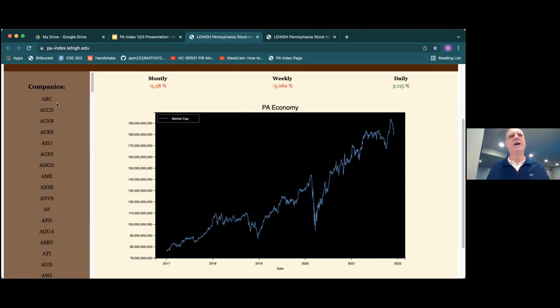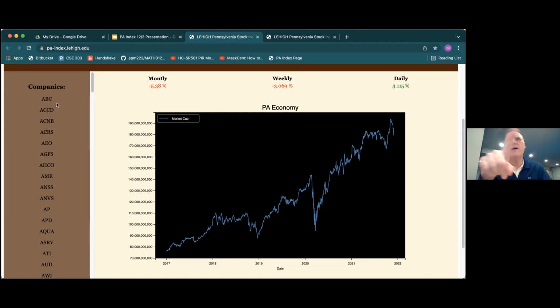That starts painting a story of what this index is, right? And then it starts explaining performance also, right? Because if it's heavily skewed to healthcare, and other segments of the market are doing well, this index is going to underperform the market as a whole. Well, there's a reason for it. And that's where the sector information starts giving you that information.